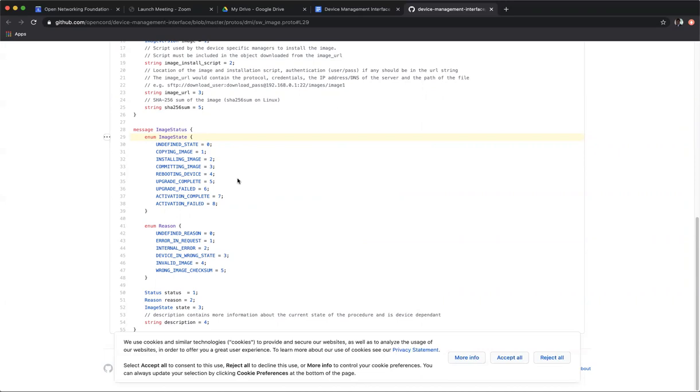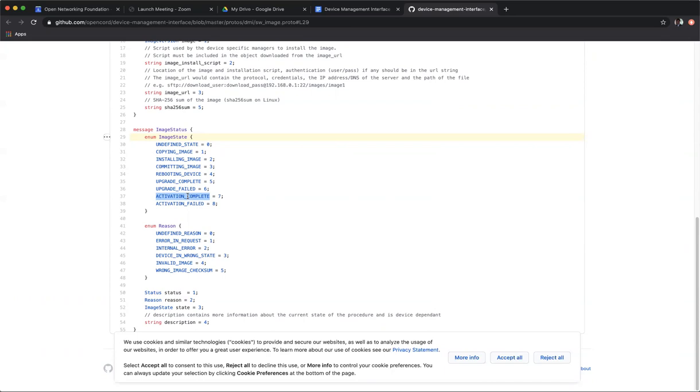Because at the moment, what Amit implemented into the device management interface on BBSIM is an activation complete. Basically, whenever the rollback happens, you get an activation complete event.